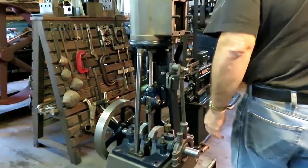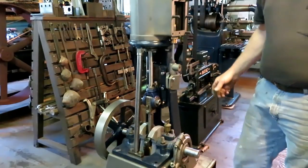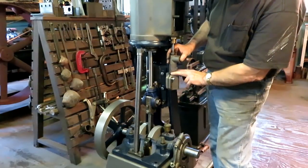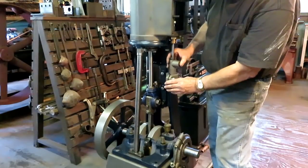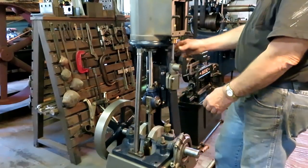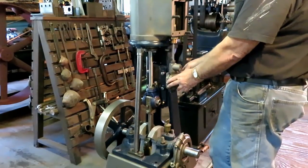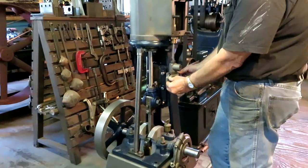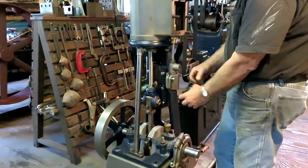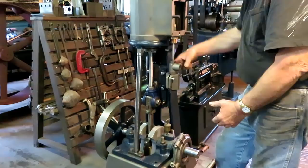So the next thing is this crosshead for the slide valve is babbitted. It's a sliding babbitt bearing, and I melted all the babbitt out of these parts. So what I'm going to do is line this up, level it up, and figure out a way to clamp it down, and then make some shims to go in here, and I'm going to make a blocking plate. It'll be like a washer with a square hole in it. It'll come up against the bottom here and pack it with clay and pour this in one shot.